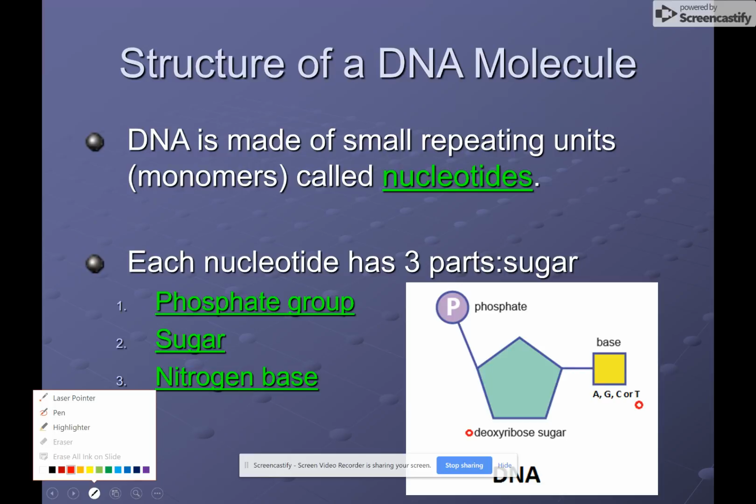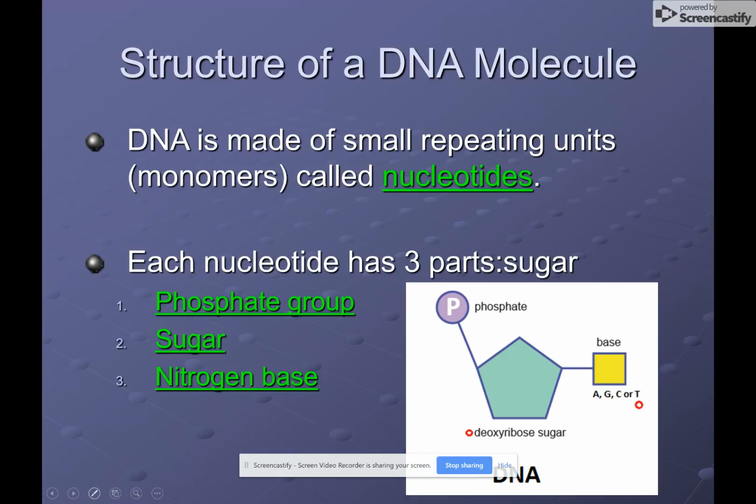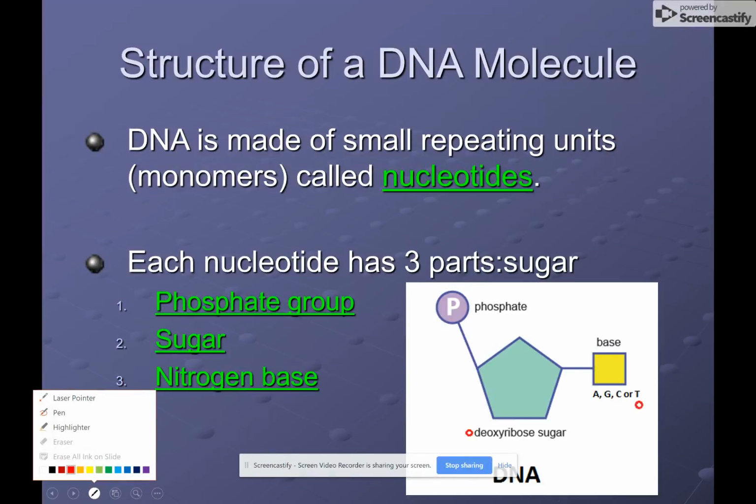It is made up of a phosphate group, which if you remember from first semester, I call the balloon. It is made up of a sugar, which I call a house. And it is made up of your nitrogen base, which I called the garage. So you see that here. So this is just one nucleotide. That base could be adenine, guanine, cytosine, or thymine.